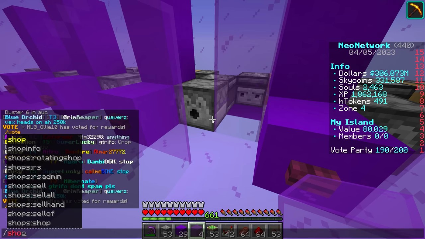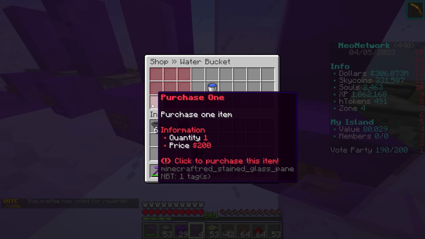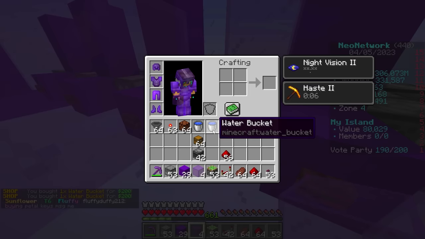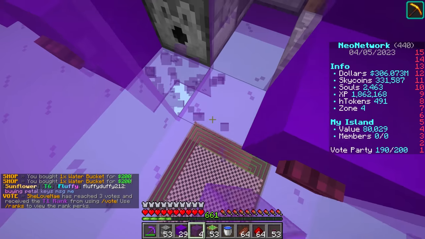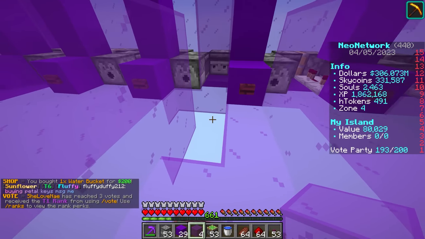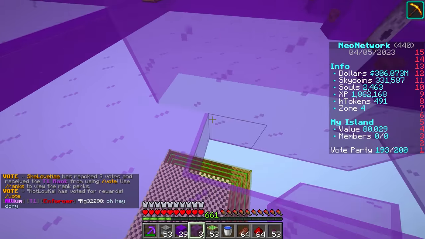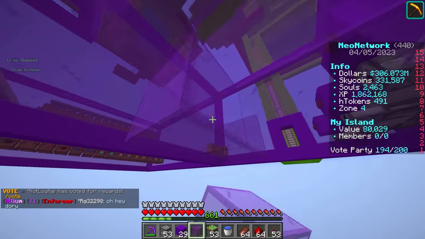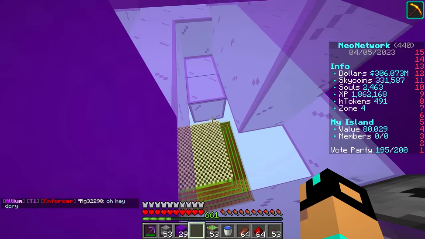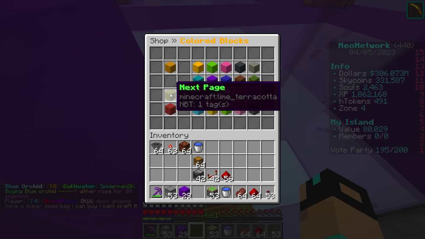So if we go to shop, this is going to make it a little more complicated, but also it's fine. It's truly not a big deal. And then we were to break this, right? So you stand here and you get your free rewards. So if we were to put this here, break this, and it takes a minute, right? And then we're out of purple glass. Okay. Let's buy some more.